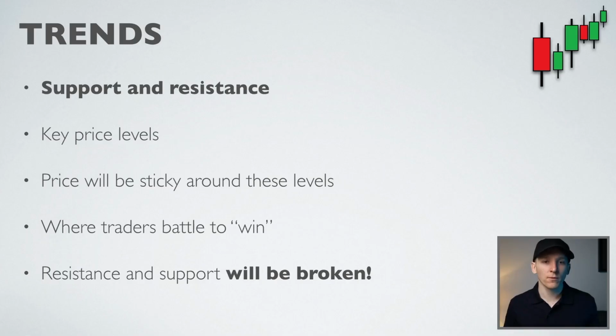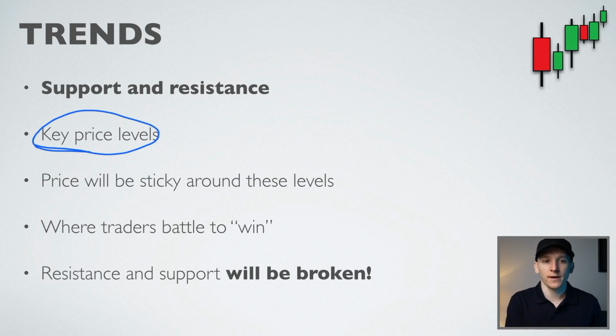So I want to come to what support and resistance is. Obviously, we can think by the words. Support is when there's a level of support for a price, and resistance is a price where it's probably quite hard to break through. So that's exactly what that is. But when we trade, these areas are super important for traders to actually identify, and you can place your orders around that. So all that support and resistance are is key price levels in trade.